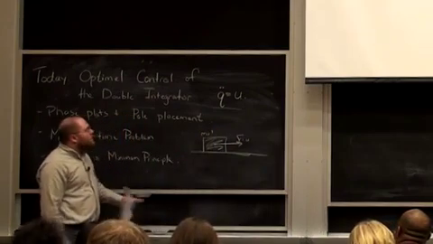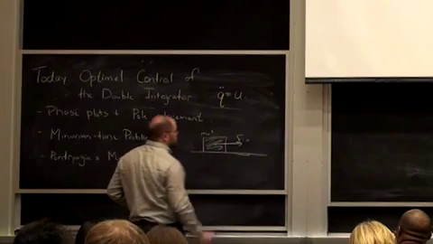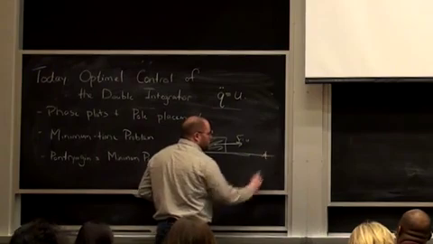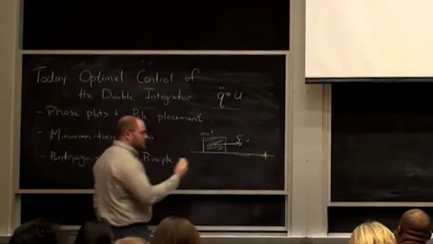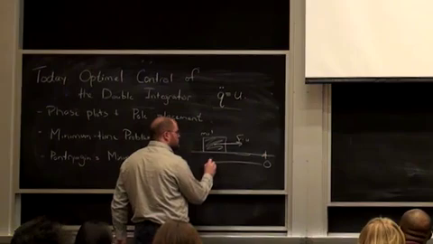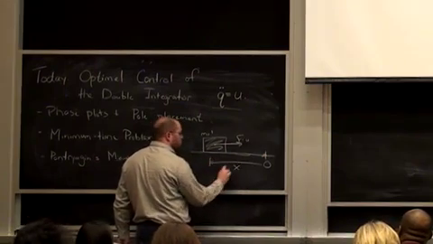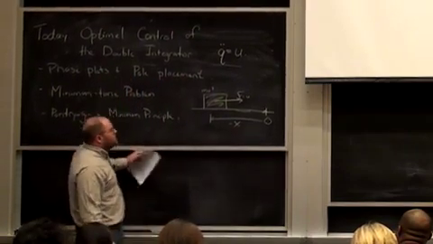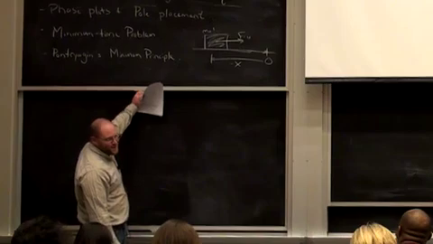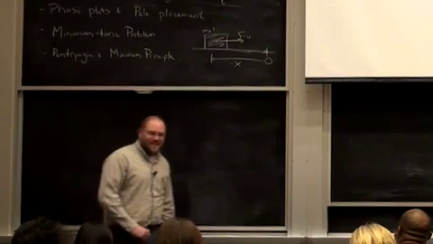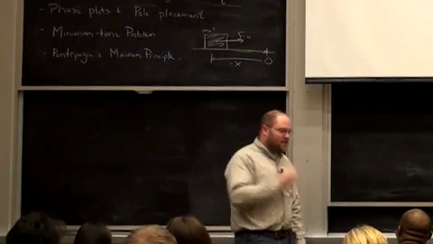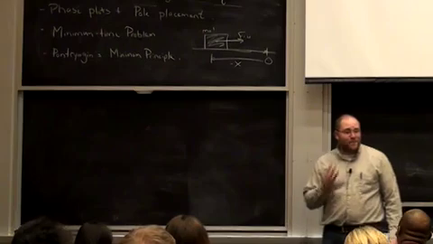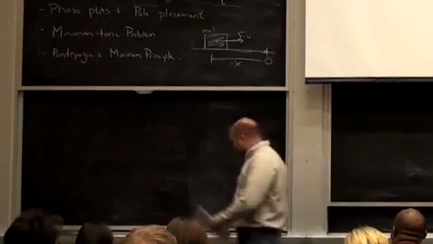Okay? What we're going to try to do with this double integrator is roughly we're going to try to drive it to the origin. We're going to try to drive it to zero position, and with zero velocity. Okay? It turns out there's lots of ways to do that. And the goal here is to make you think about ways to do that involve invoking optimality, because that's going to be our computational crutch for the rest of the term.